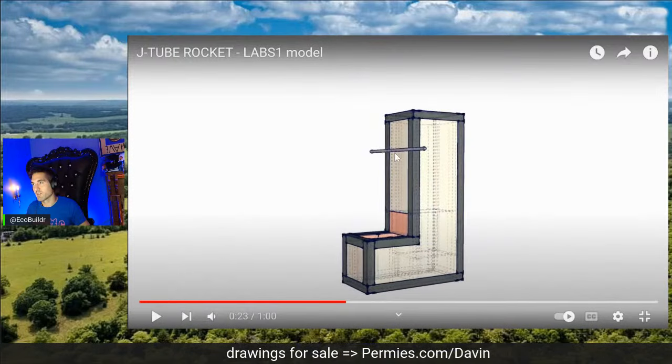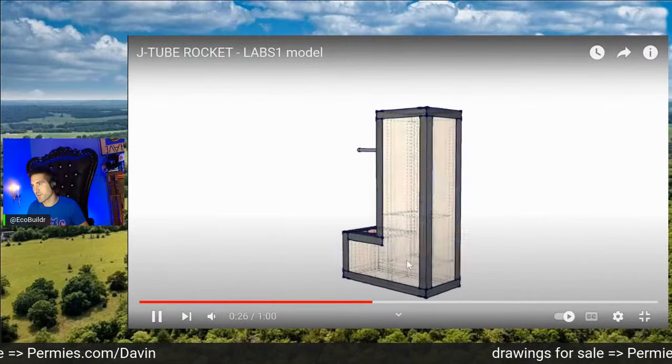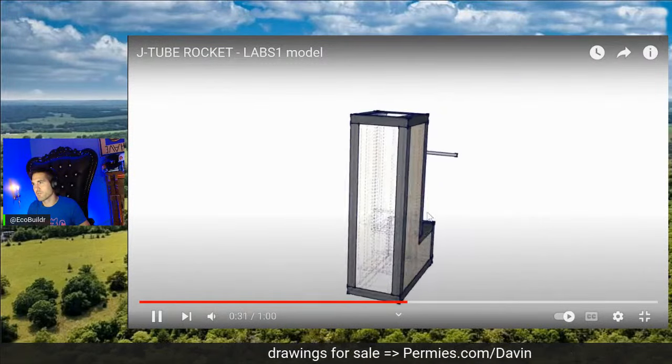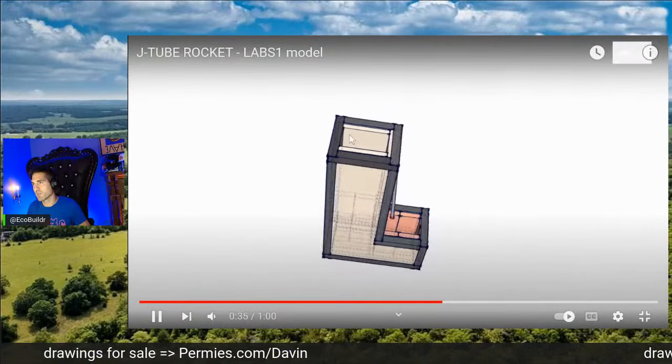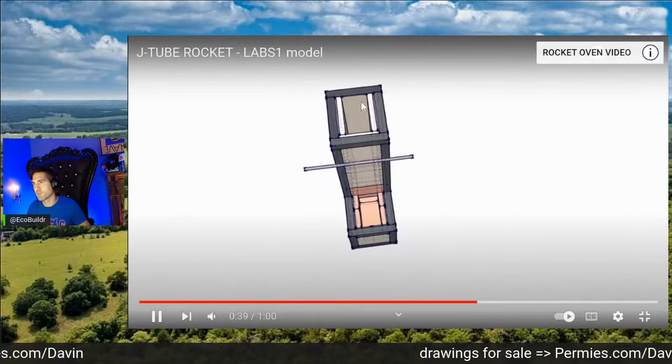And then we've got a little handle welded to it. So there's two different sizes of bricks that go into this. And then a type of board that doesn't catch fire. So a composite board.